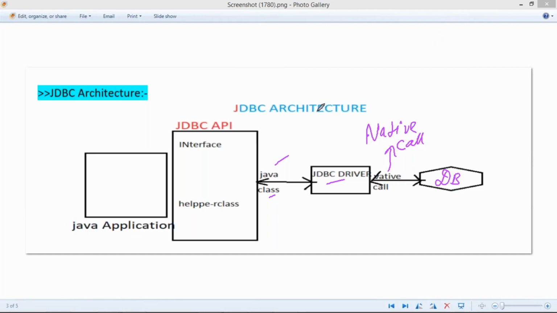Guys, is anyone attending their first JDBC class or first J2EE class today? Anyone? I guess no, right? All of you are attending from the first class itself. Okay, that's cool. Good. So guys, we need to discuss this JDBC architecture now. Chaitra, if you are attending from yesterday, that's okay. If it's the second class, that's okay. If you're attending your first class, then collect the notes from your friend and just go through them.